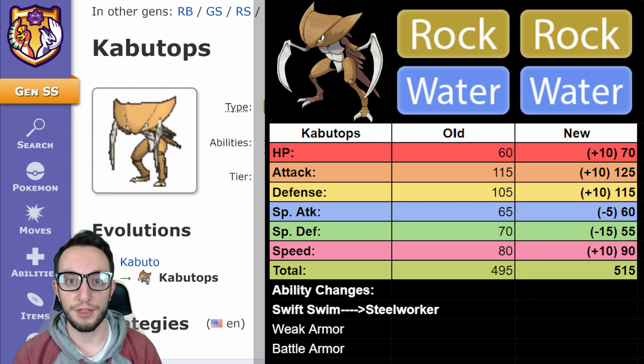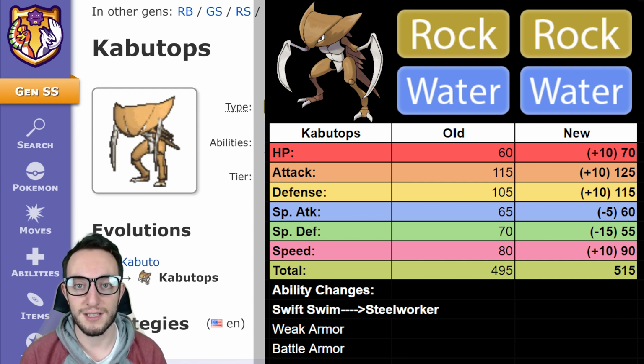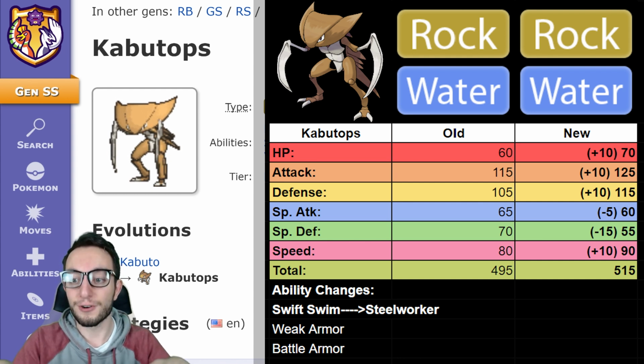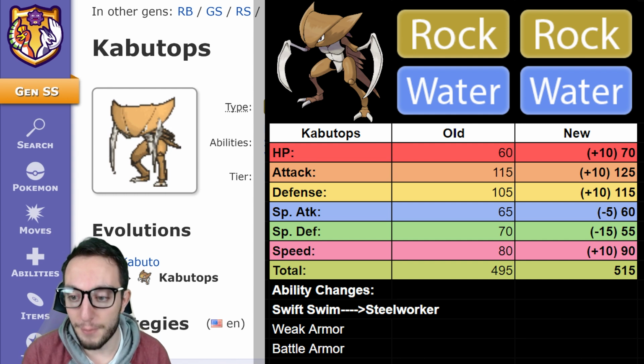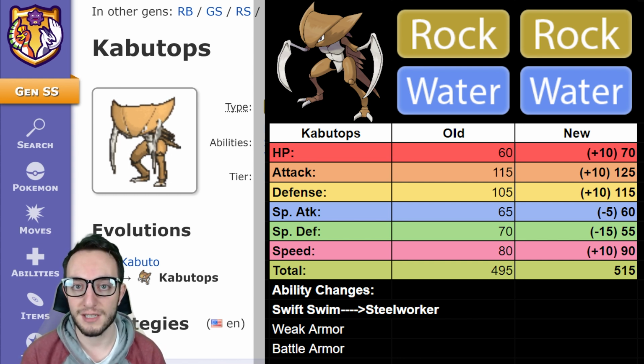It basically gives it a third offensive type. What Steelworker does is it allows it to hit hard with stronger steel-type attacks. Obviously, I think this makes sense. It's got these quite literal steel scythe blade things attached to its arms, which I guess are its arms, frankly. But I think that it makes Kabutops really, really cool. Having a rock-water type means that it's a little lackluster. It's a decent offensive typing, but adding steel to the mix makes it an actual offensive powerhouse, especially on the physical side.